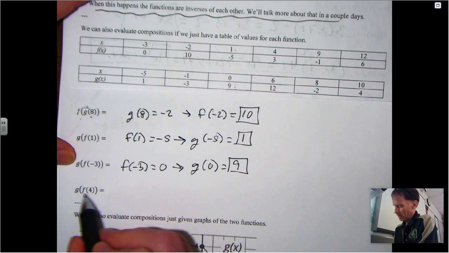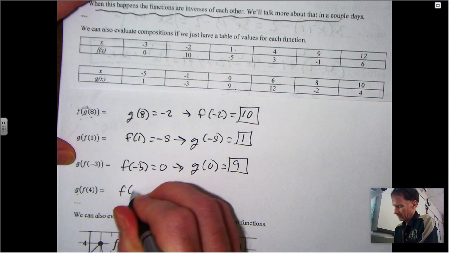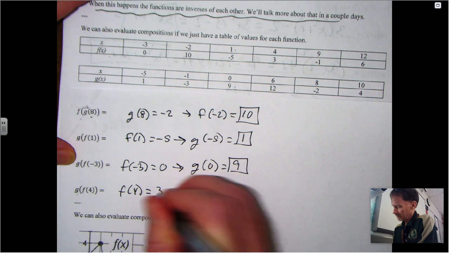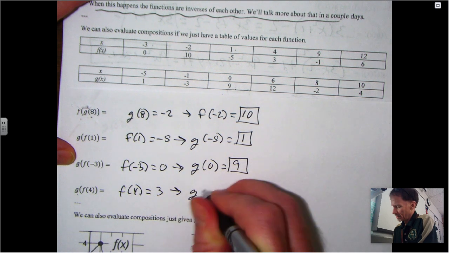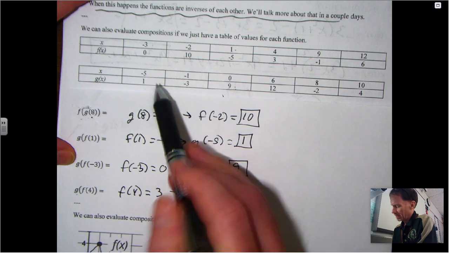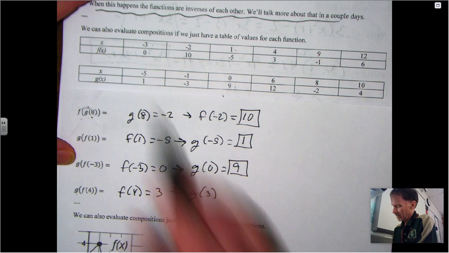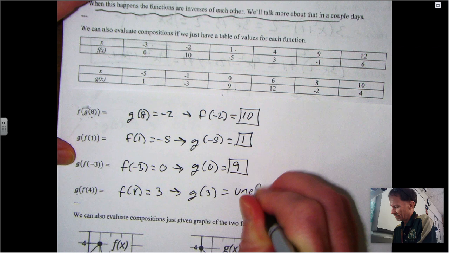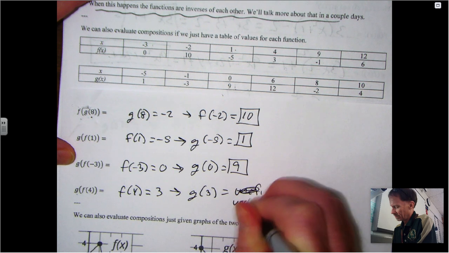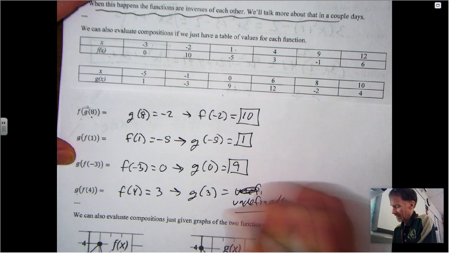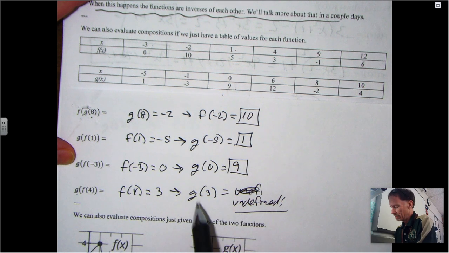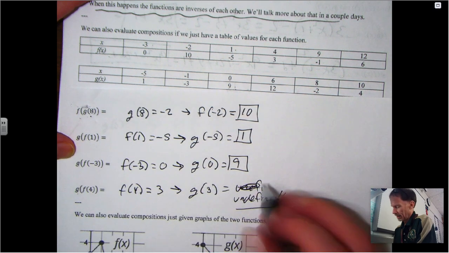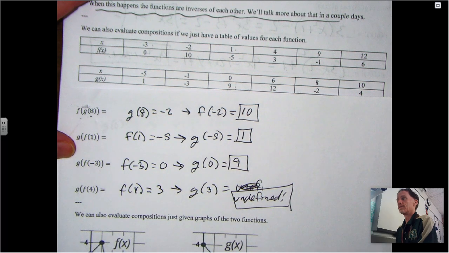And then lastly, we got one more, g at f of 4. So we got f of 4. f of 4 is 3. And then we see g at 3. Oh, but wait. Notice if we're looking for 3 in the domain of g, it's not there. So that is actually undefined. That's how you spell that. And that will happen sometimes. Once you find that first value and you go to look at the table, if you don't see that value, that means it's undefined, and that's all you'd write for your answer.